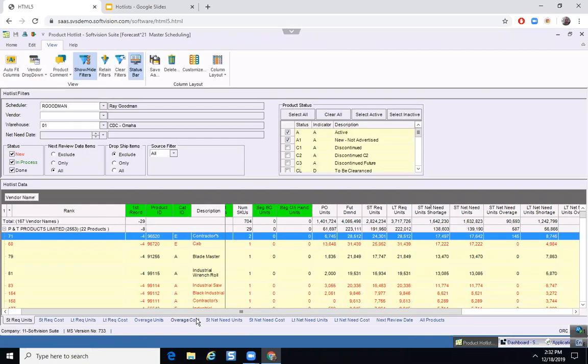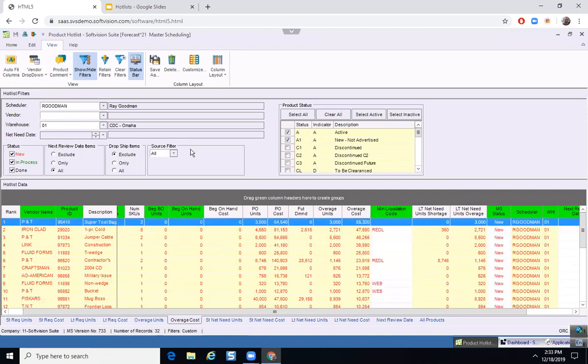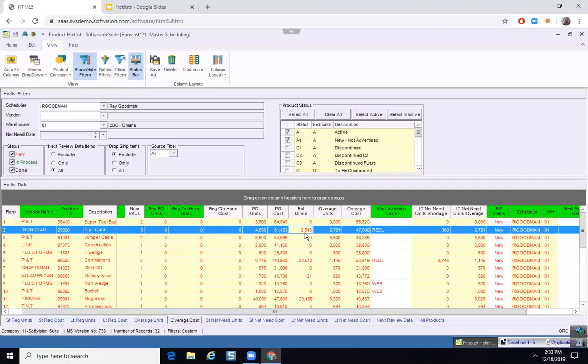Okay, I'm going to go to the overage cost because we spoke about cost. I'm going to retrieve that. So you see here the rank. This is ranked by cost, by this overage cost. We could take a look and see. In some cases, we don't have future demand. We have PO units and no demand. In that case, maybe it was dropped. You could cancel the PO. Maybe it's something you want to put in a future book, you know? And so that's a decision you'd have to make.